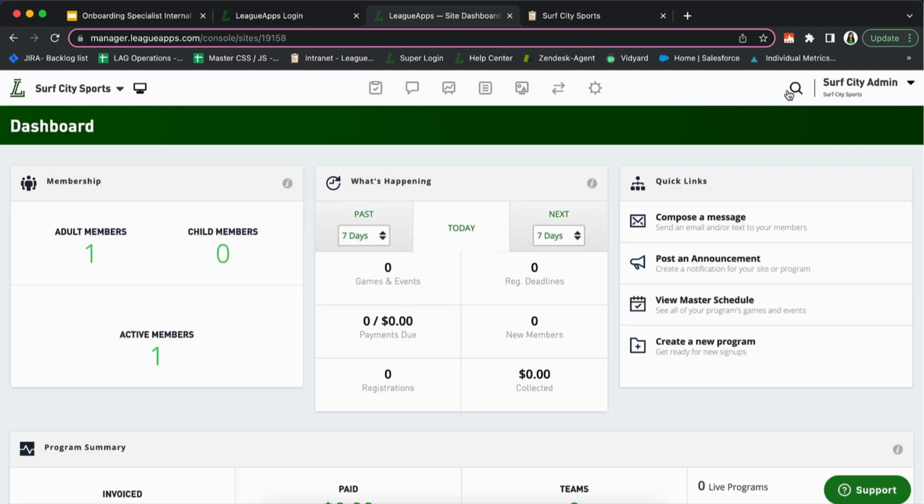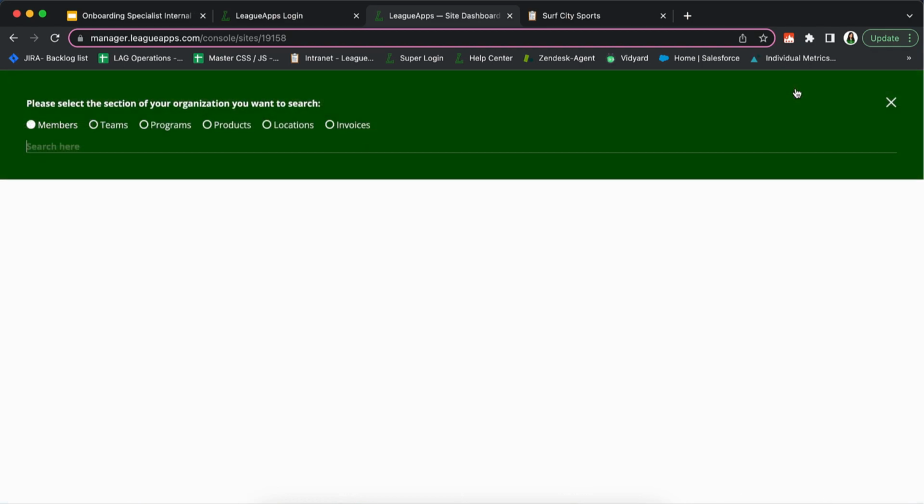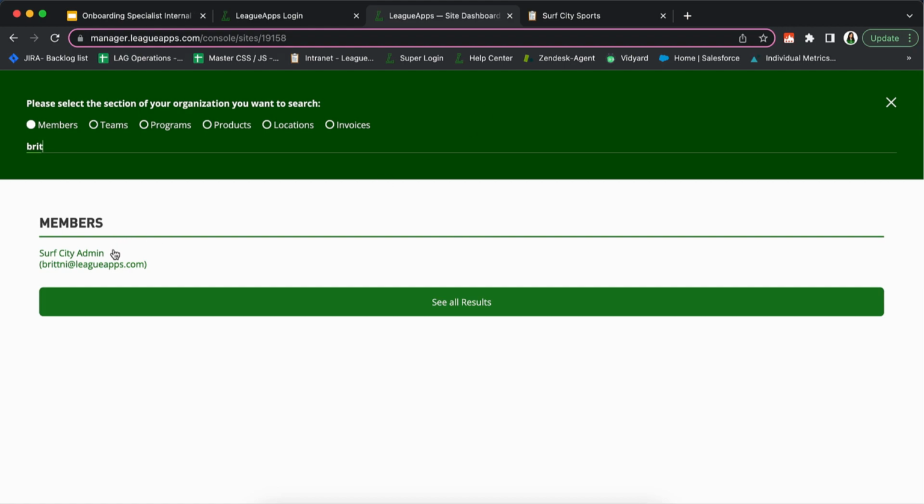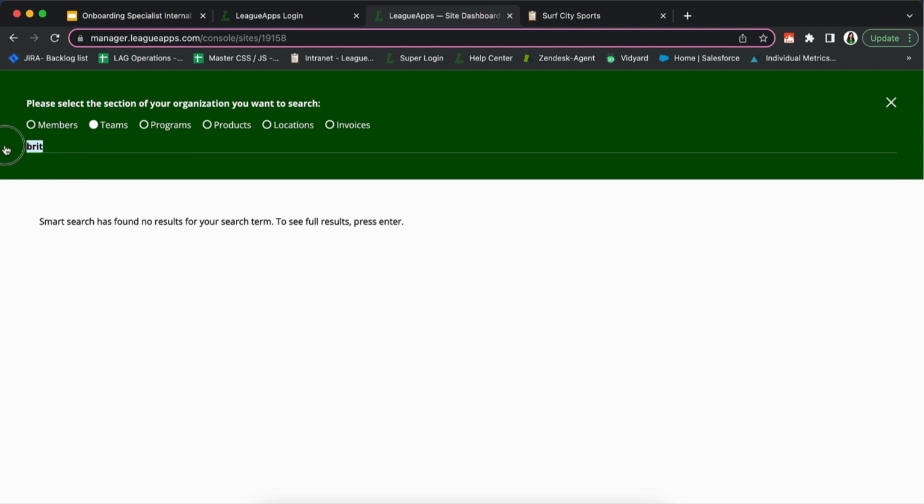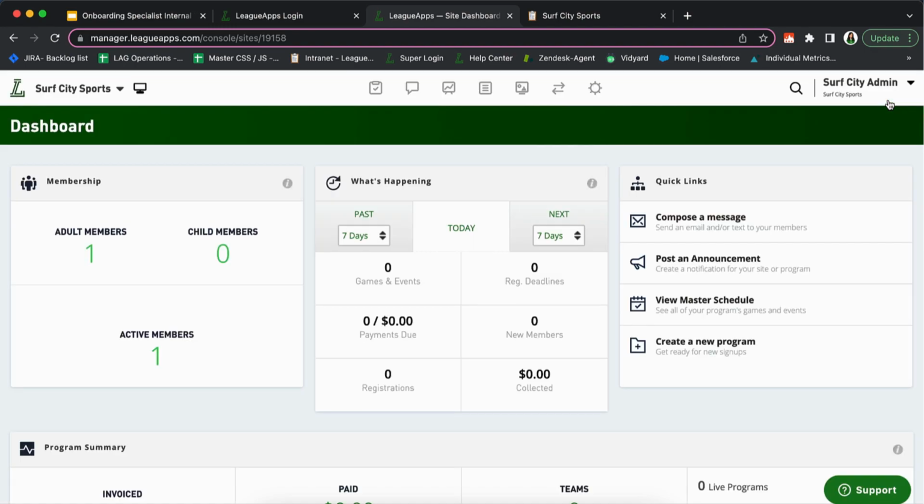All right. Then you have this little magnifying glass on the right hand corner. This magnifying glass will allow you to search by name. I don't think I'm personally on this one, but you'll be able to search members by name. You'll be able to search specific teams in your site by specific team names, along with programs, products, locations, and invoices as well. All right.